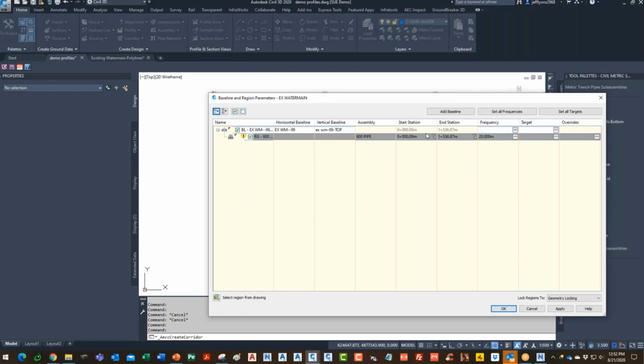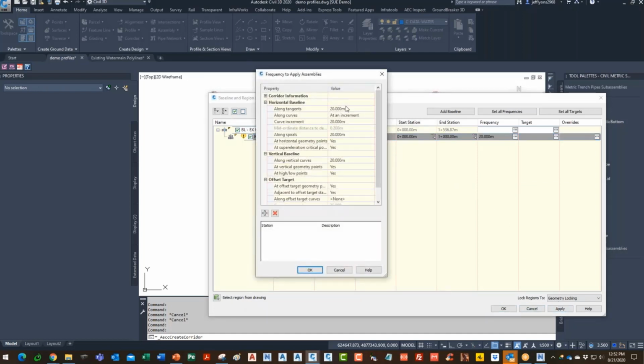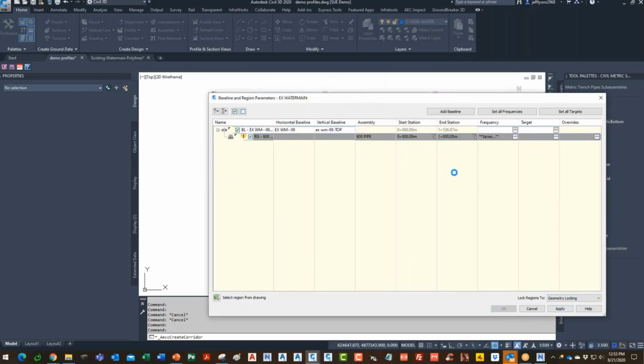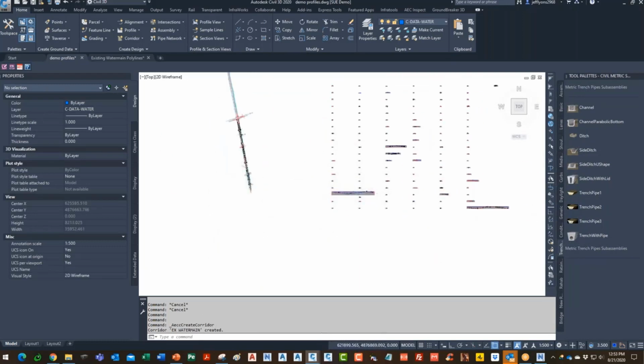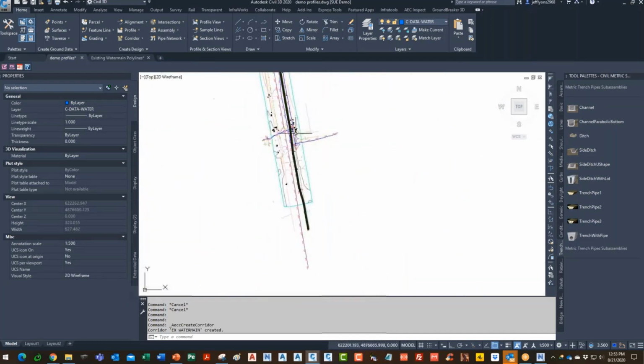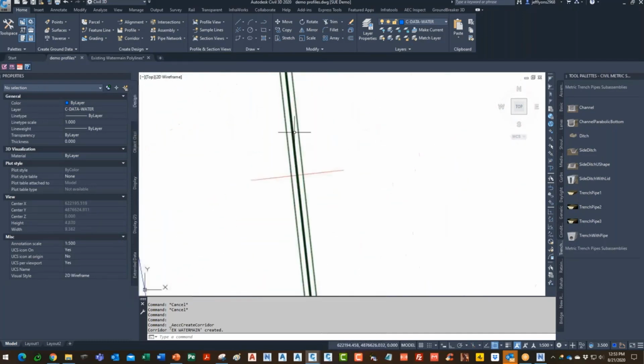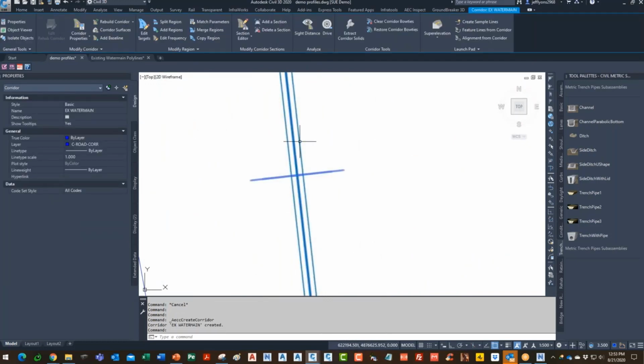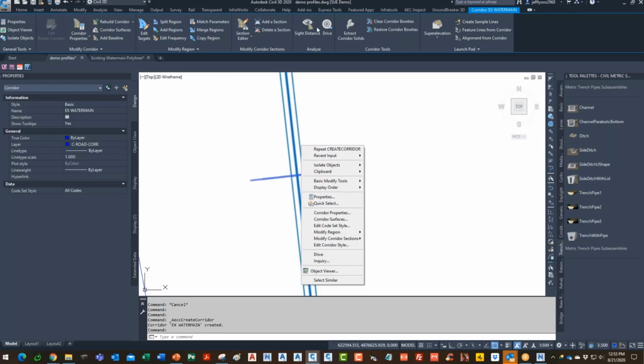And you know, from here to here, the alignment probably didn't go all the way, so we'll just say it's 1,000 meters or something, okay? And a frequency of, say, every 5 meters, we want a nice little point, and say okay, and say okay. So what happens is it builds this now, and if you go to here, under the, where's the 600 right there, I can see that now. So it's building this object viewer, and that's just the corridor right now. So what you have to do is there's an extract solids button here.